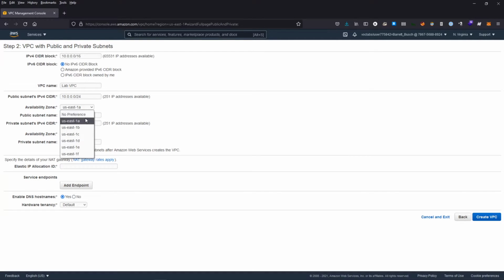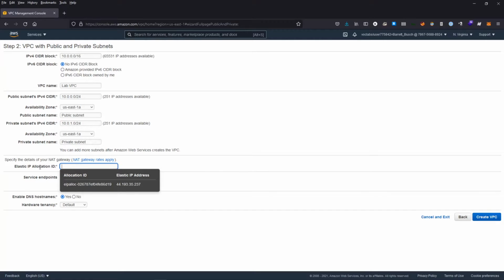These are 6 different physical data centers that are available within the northeastern region, right? And then we're going to also place the private subnet in this same availability zone. So we currently have 2 different subnets in the same availability zone.